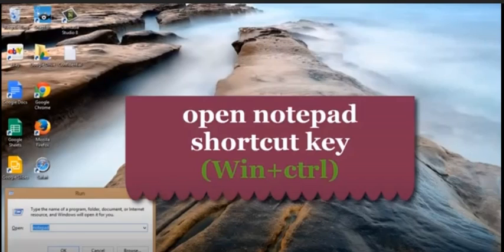You can also open that run window by pressing the Windows key on your keyboard plus R. So first of all open the notepad file.